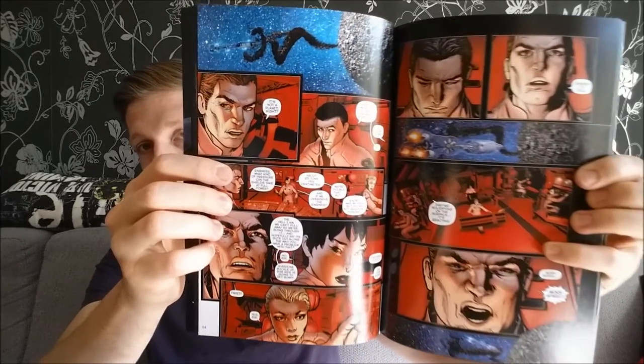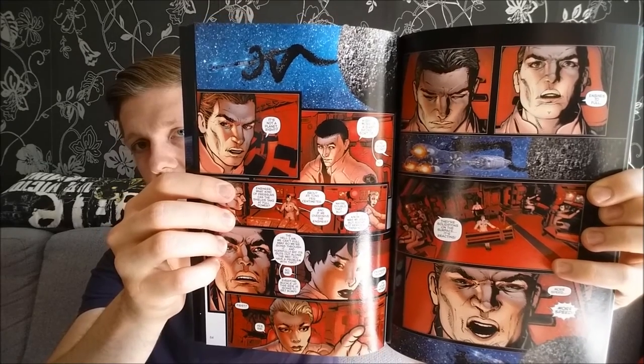So the next book, it's called Faster Than Light. I have honestly no idea what this is gonna be about, but on the back it says, "Tomorrow we discover the key to faster than light travel. Our world will never be the same." So, sci-fi, I love sci-fi, so I'm thinking I'm gonna enjoy this. And just a quick flip through the artwork. This is looking really cool. I honestly like this style of art, and the story, I think, is gonna be really, really fun to actually read. So I'm looking forward to this.